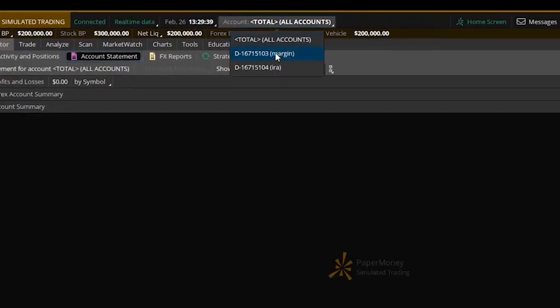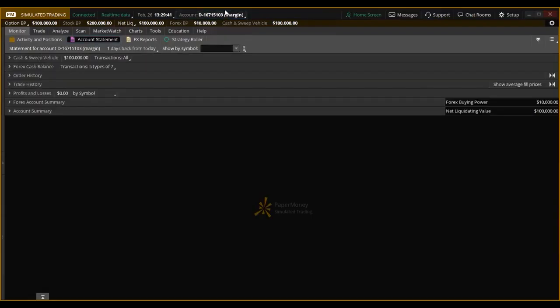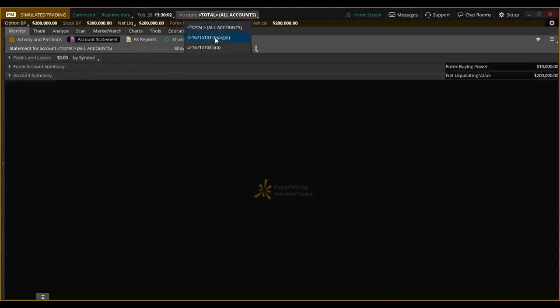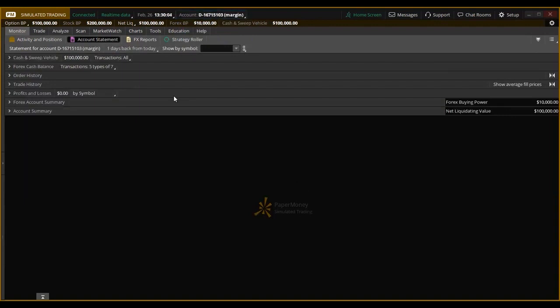So what you want to do is click on each account and it'll give you a breakdown of your order history, your trade history. Basically this is every single trade that you have filled or have currently working. So make sure that if you're trying to see more of your trading transactions, then total account is not highlighted. The actual individual account is highlighted. That's basically the monitor tab.